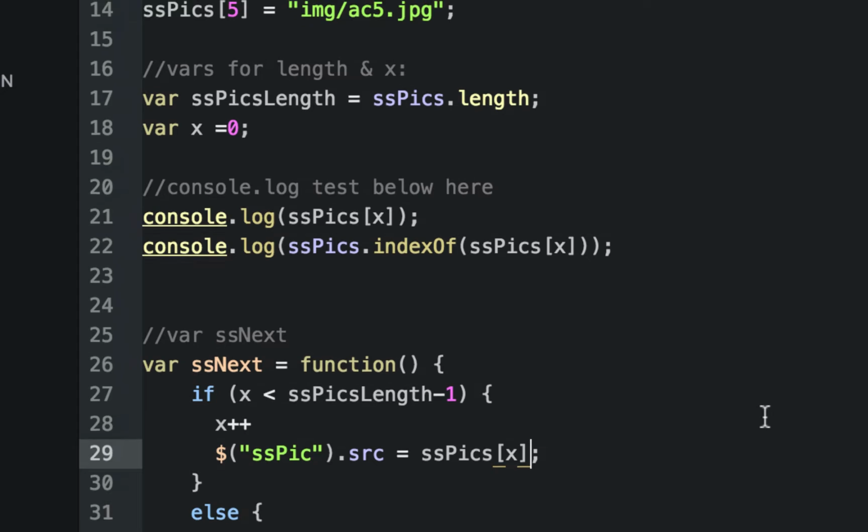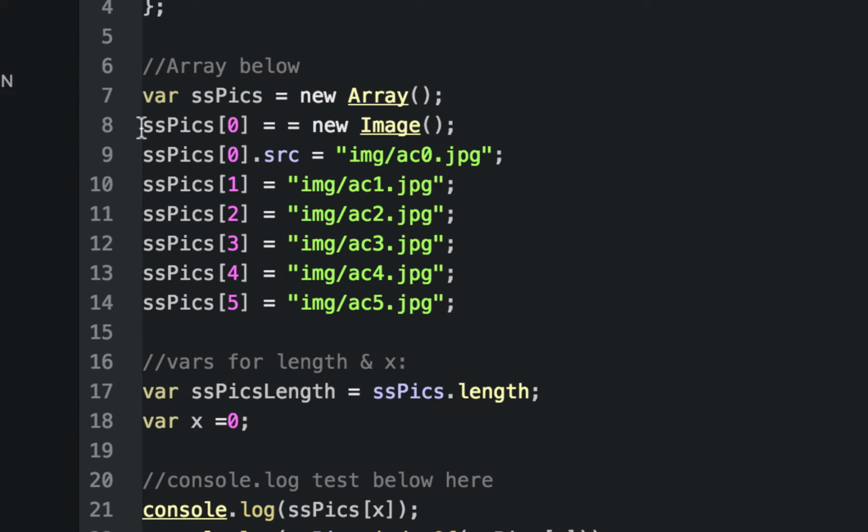But if you look up some things on Stack Overflow, you'll see this method a lot, where they'll actually declare an image. And you might say, well, why? I like things simpler too. But the thing is, by putting this dot source, if you had a very big array, that preloads the images so that if you were online there wouldn't be any delay. We took out that method just to make it quicker. So that's just trial and error and learning things as you go. Maybe it'd be fine until you put it online and you saw you were having some issues with it.